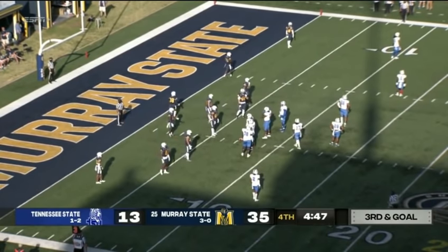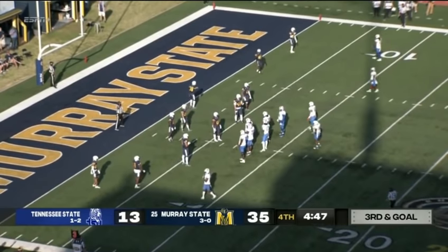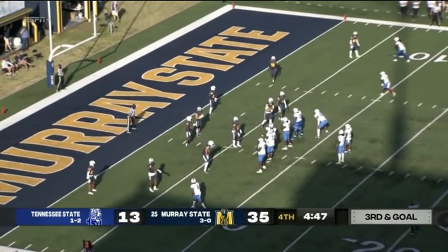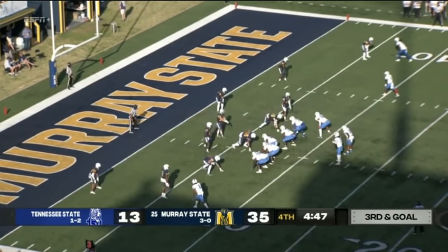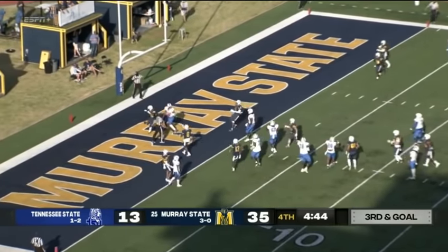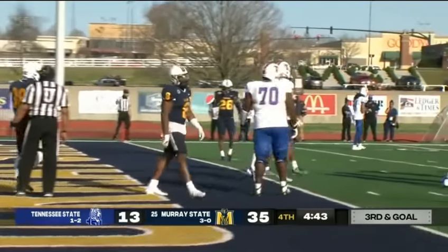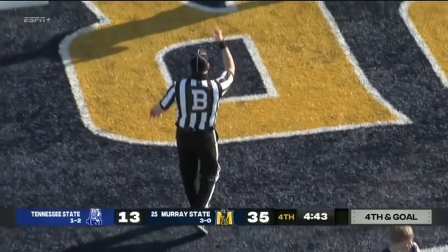Racers lead 35-13. So we'll see. Again, they got McCauley in the backfield. You mentioned their bigger running back. Starling not in the game, 19 carries for 149 yards so far. McCauley to the right of Green. He's ready for it here on the near hash mark. Pulls it back, throws into the end zone, incomplete. Just beyond the fingertips of Trueheart, he tried to gather it in, but it goes off his fingertips into the end zone, and Tennessee State in a spot where they'll have to go for it.